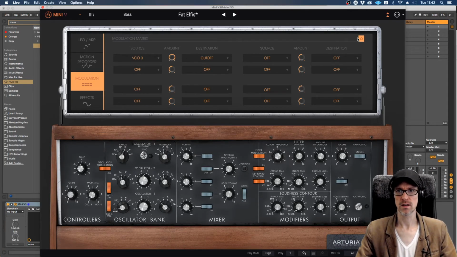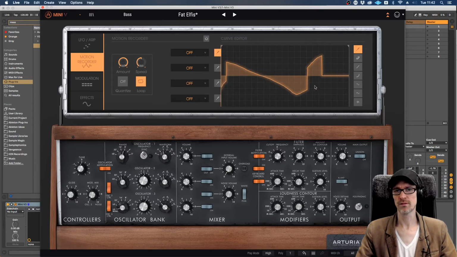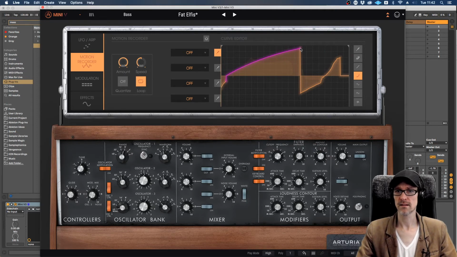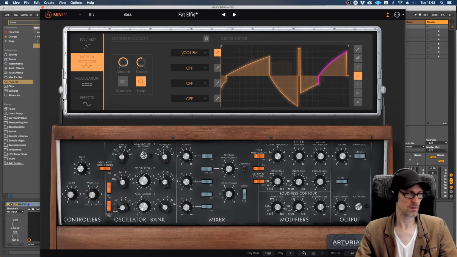And they also have in here the motion recorder, and you can have the motion recorder controlling different stuff. It's like an envelope, like an LFO that you can program yourself, and it's a pretty cool thing. You can do some really neat stuff with it, really cool rhythmic stuff. You can put some in here like this, and you can have different lanes that are controlling different stuff. 1, 2, 3, and 4, and you can have a little line that goes up like that. You can control that like that. So you can have different ones like this, and this controls different things. So now when we hit go, let's see, how do we?